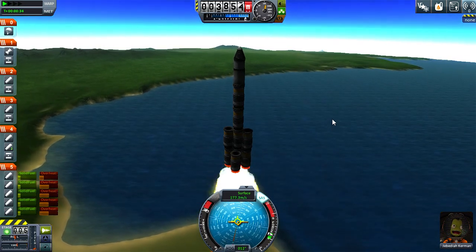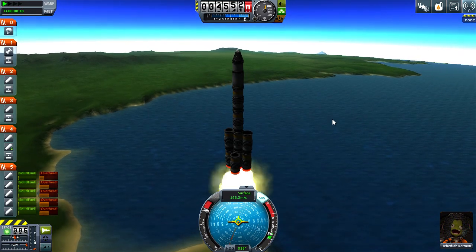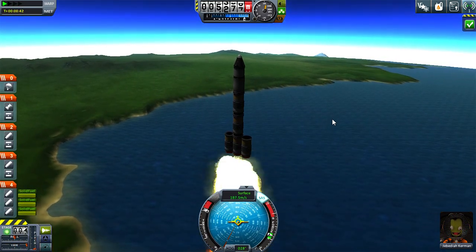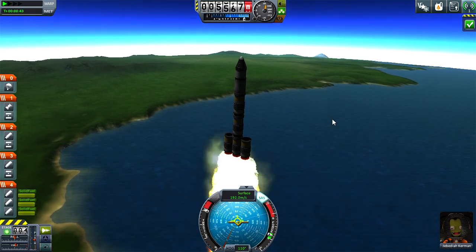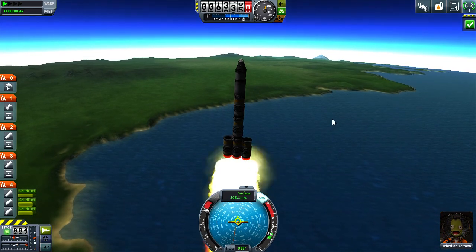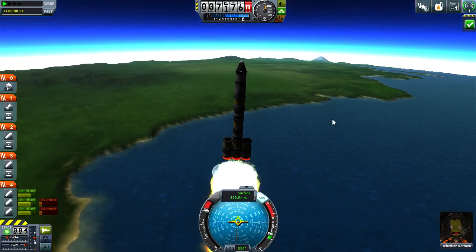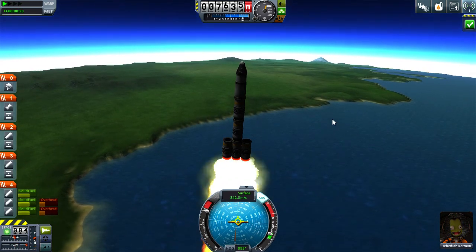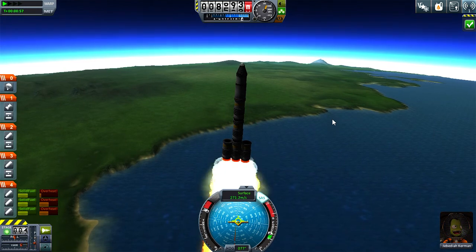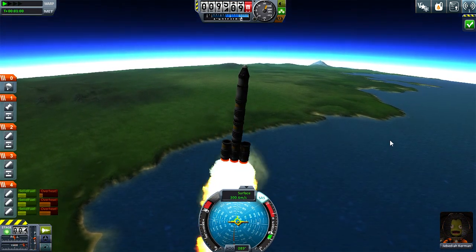And this thing is, by the way, nearly impossible to control until you've staged it once. There we go. And then it's almost nearly impossible to control after first staging. But the more stages you do, the better it is. Shouldn't have any trouble. By the time I hit that last booster, this one right here, that one's basically to get me orbit.